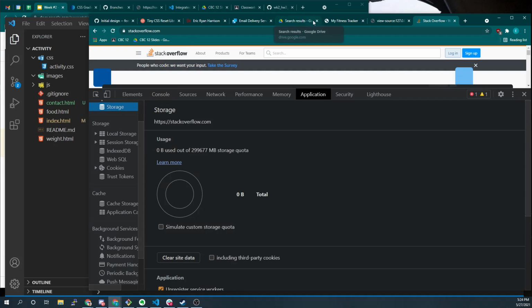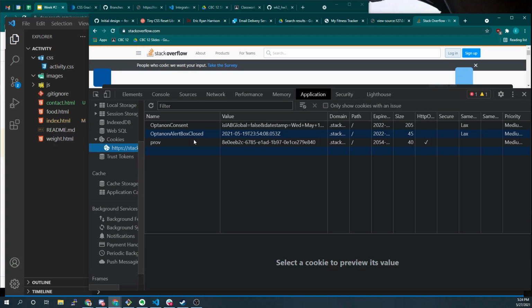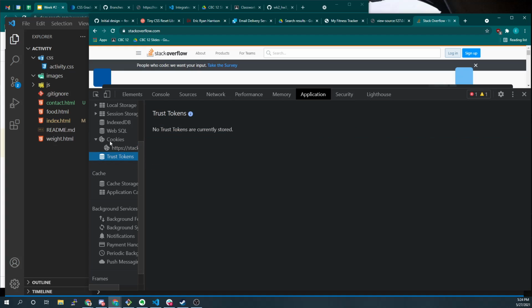Yeah, this page isn't using anything. But you can see all the cookies that were set by this website here. You can see if there are any trust tokens. There's a whole bunch of complexity in JavaScript, specifically inside modern browsers, that you can take advantage of. We're definitely going to touch on some of those throughout this course. But this Application page is one of the easiest ways to get in there and take a look at that.